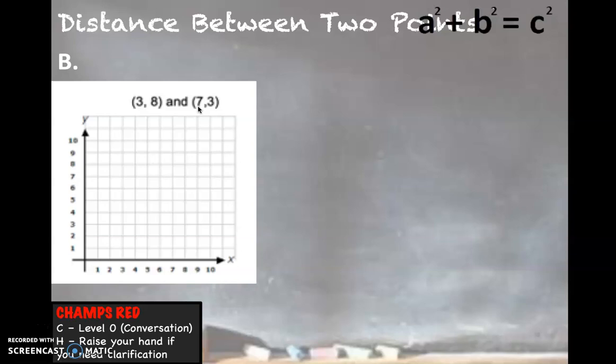We're going to do this one together. Just remember that coordinates are made up of x and y for each one. First step we're going to do is plot our points. In this case, I'm going to go 3 on the x and up 8 for the y for my first point. My second point, x is 7, so again we're on the x-axis, and then we go up on the y to 3 and plot our point.